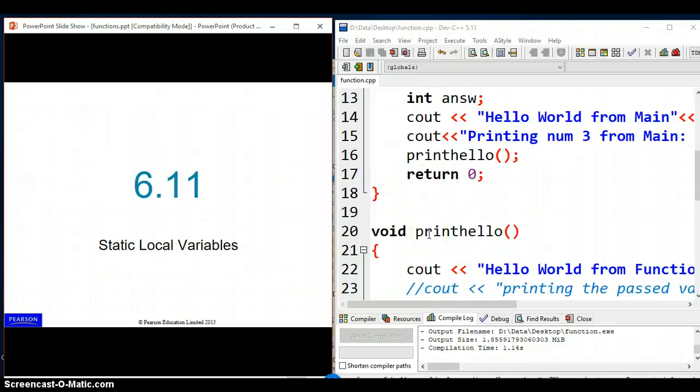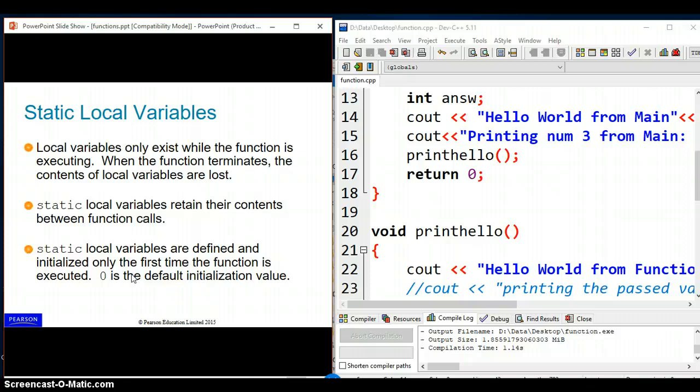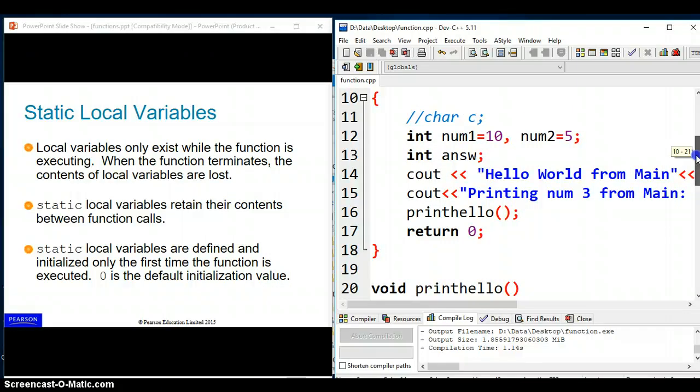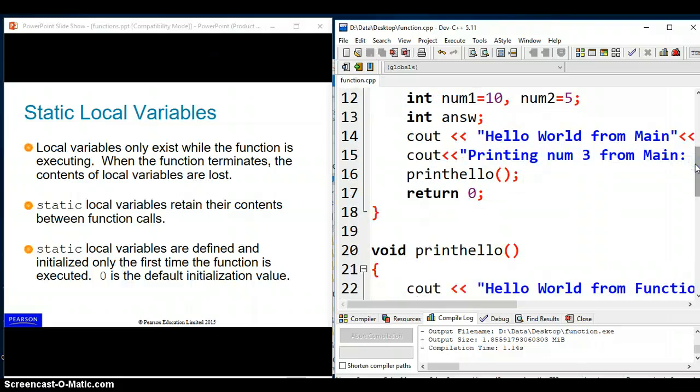Okay, let's look at another type of variable, which is static local variables. As we know, local variables only exist while the function is executing. When the function terminates, the contents of local variables are lost or deleted. Static local variables are a bit different, in that they retain their contents between function calls.